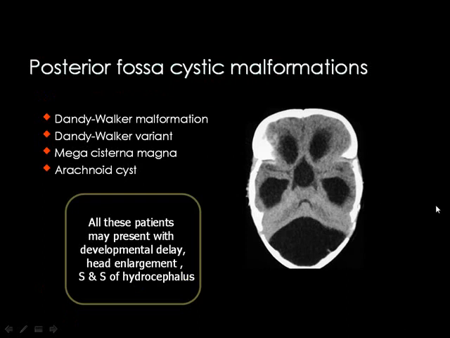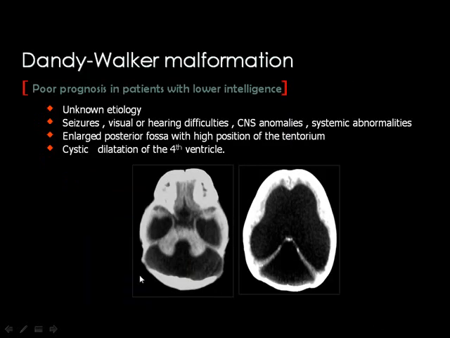Then we came to the third issue, which is the Dandy-Walker malformation, which is included in a group known as posterior fossa cystic malformations. In this group, they present in a similar way, more or less, by a cyst in the posterior fossa. And according to the relation of the cyst to the fourth ventricle, if it is communicating or not, we can see these malformations. We start first with the Dandy-Walker malformation, where the posterior fossa cyst is communicating with the fourth ventricle through the absent vermis.